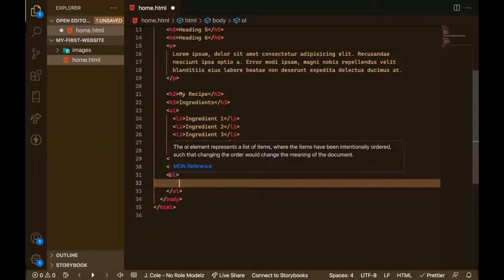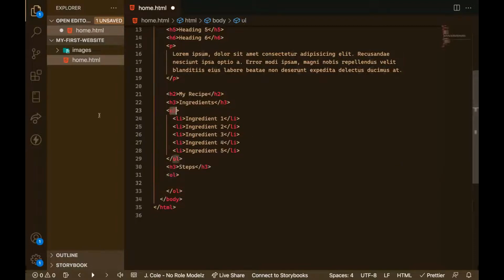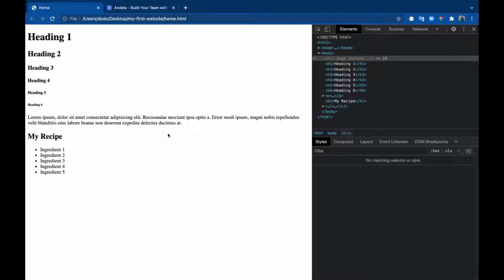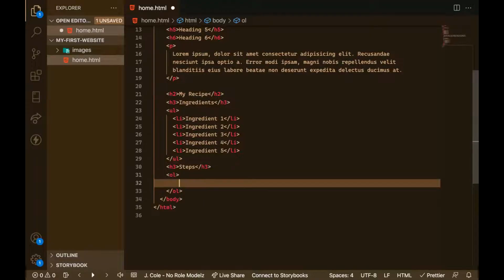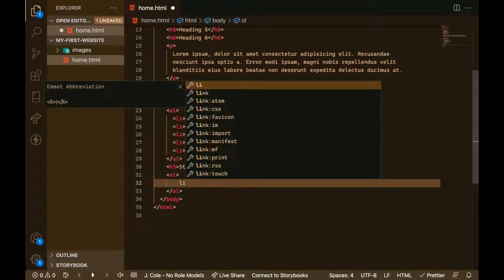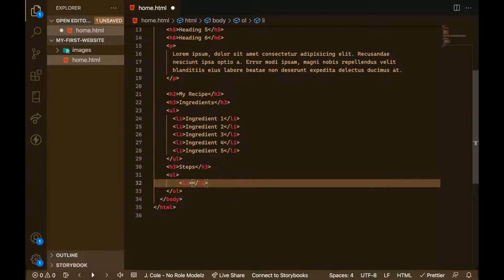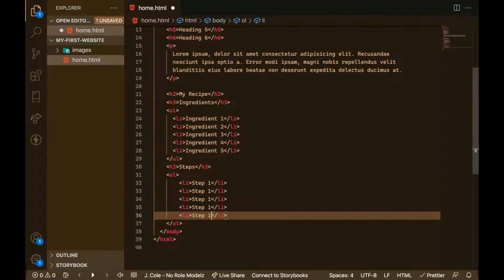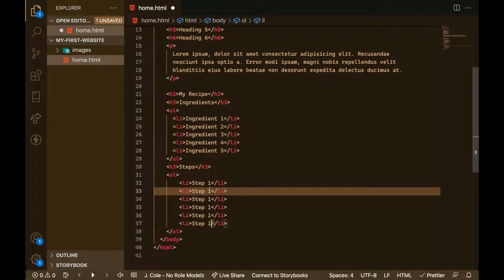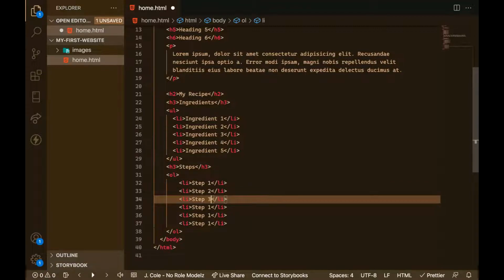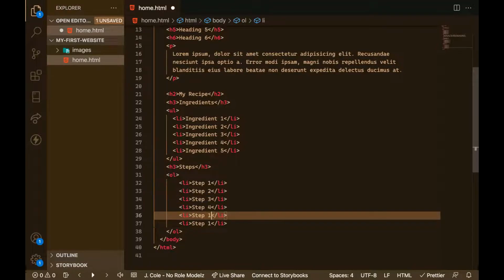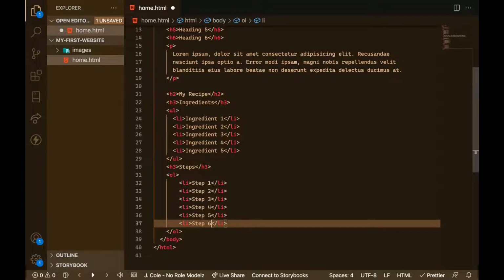This OL is now an ordered list. Instead of being unordered, where we have these bullets, we can now have OL, but the list items are going to be ordered, right, from one and upwards. Okay, so let's say step 1, and you can copy it down. Step 2, step 3, step 4, step 5, step 6, right?